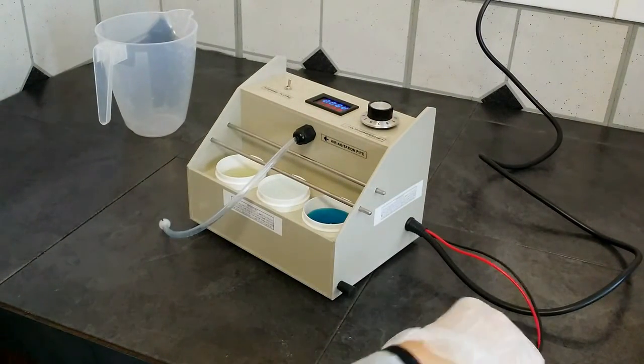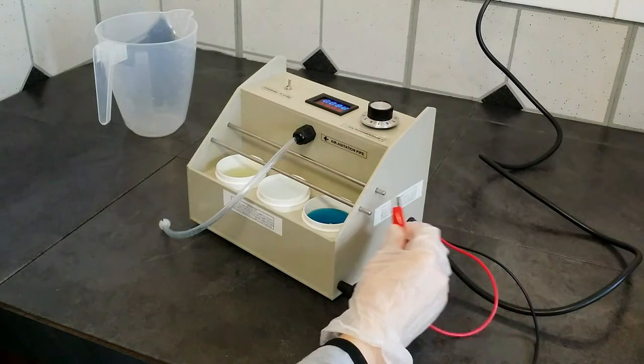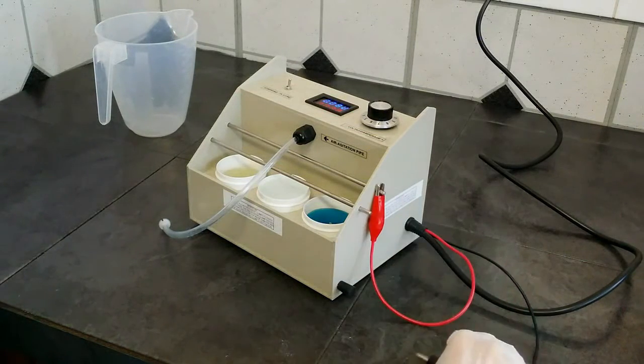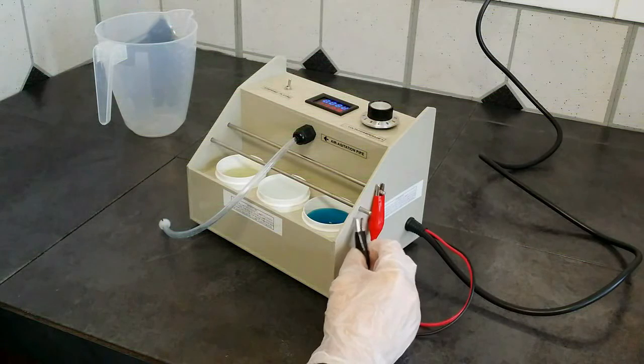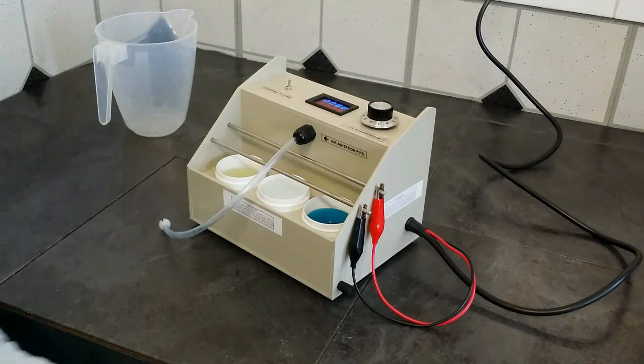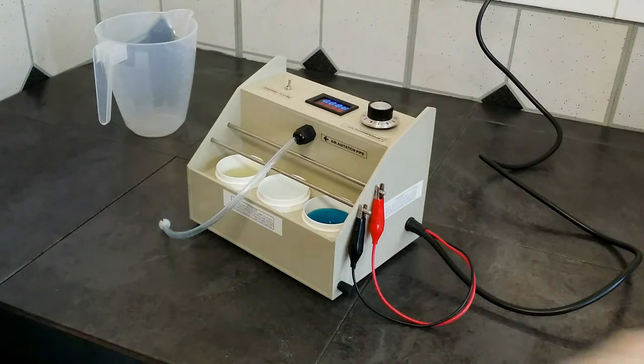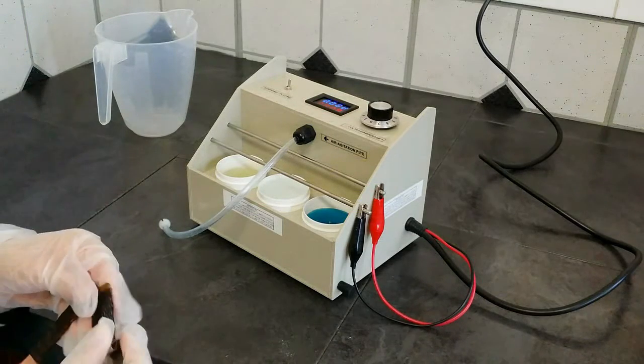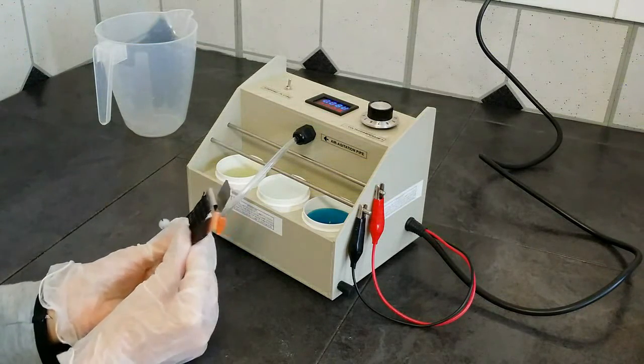Now we can move our rods back into place and attach the black negative to the bottom. And now we can attach our anodes to the rods. It is really important which anodes you choose for your process.